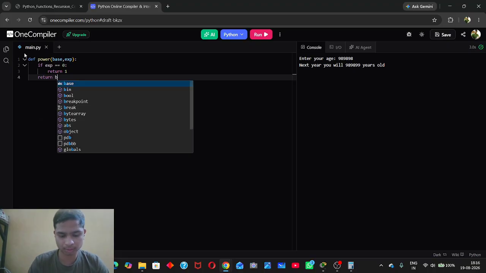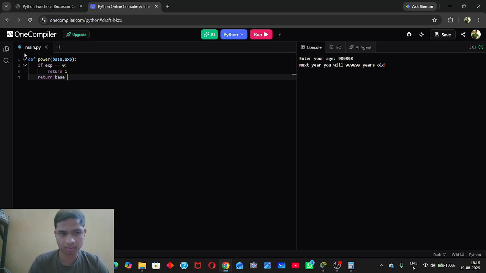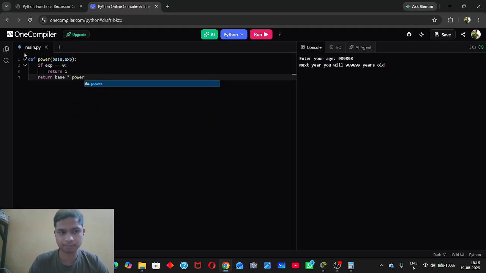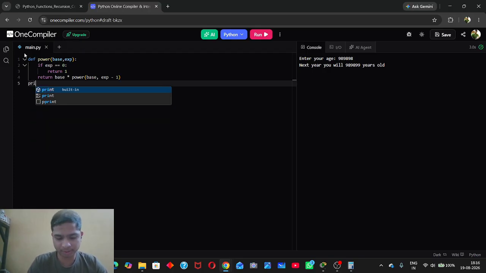After that, it will return our base times power of base with exponent minus 1. After that, we will print to see the result.